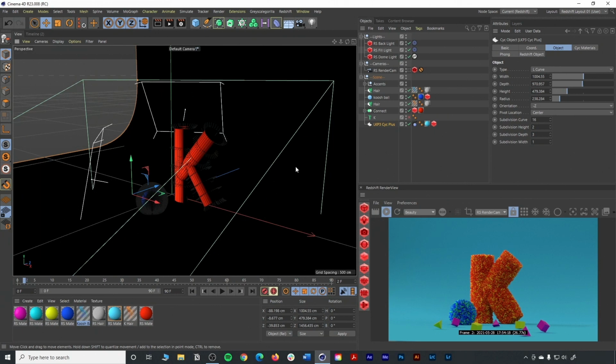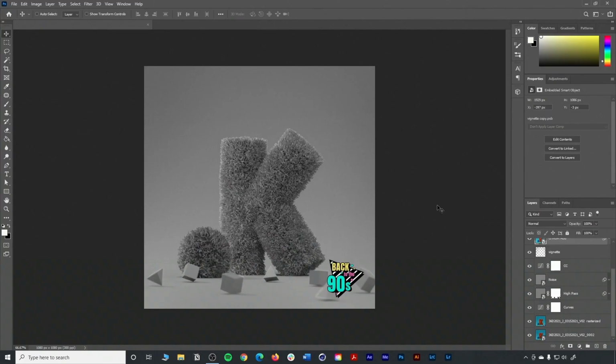I'm going to jump back into Photoshop one more time to show you how I approach the compositing end of this. So let's take a look at that real quick before we close this one out. So we're now back in Photoshop, and I'm going to just quickly talk about how I did the compositing portion of this project. It's very similar in nature to the style frame we just covered before this one. So let's check it out.